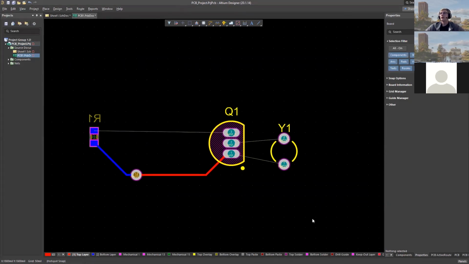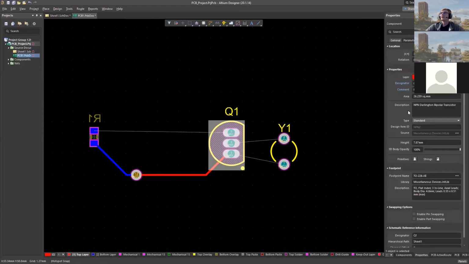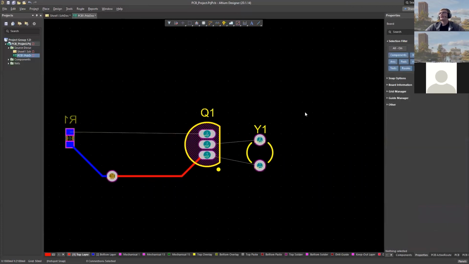Oh, and one last thing I want to mention before I go is that the Q key on the keyboard will switch you to millimeters. So that's handy if you're working with something like this. You can see maybe if I grab this resistor, I can see right here its position in millimeters. There's other information here. If I hit Q, you can see it changes from mil to millimeter, so from imperial to metric. Just a handy thing to know.